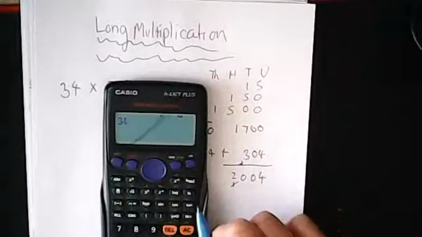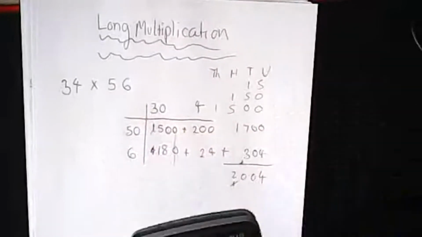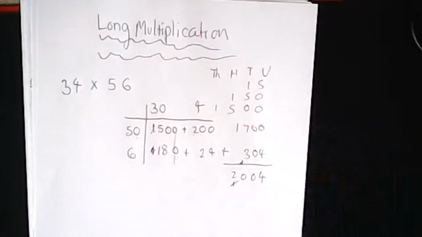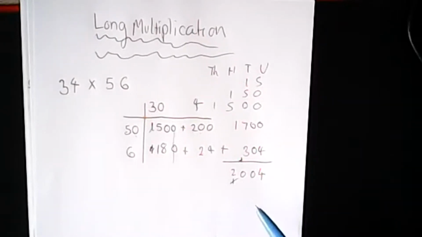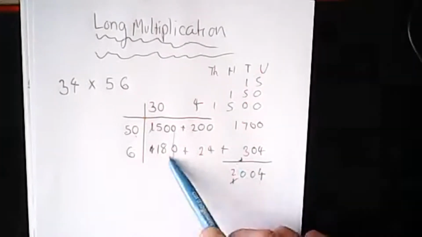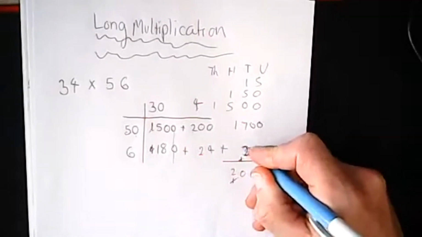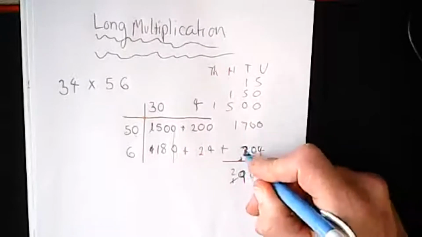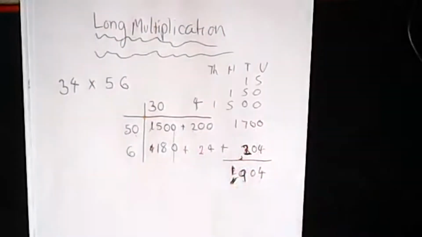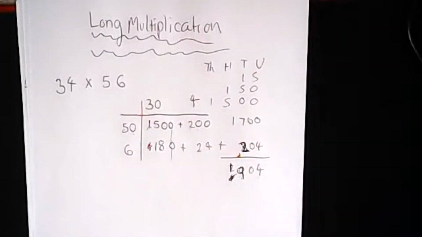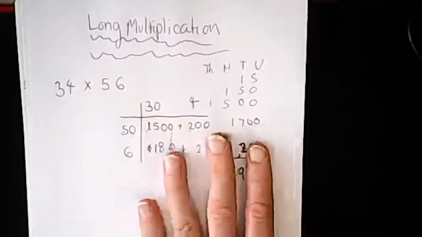34 times 56 is 1904. Okay, so there's been an error somewhere along the line there. Okay, so that's not supposed to happen. Let's just have a little look to see where the error is. So the 4's okay. Oh, I've seen it. Yes, it's 204, isn't it? There, that's it. 204, leaving that at 9. Sorry about that, maths people. And that's going to be a 1 there because we don't carry 1. 1904.